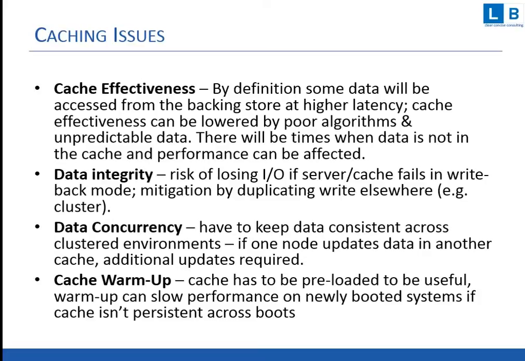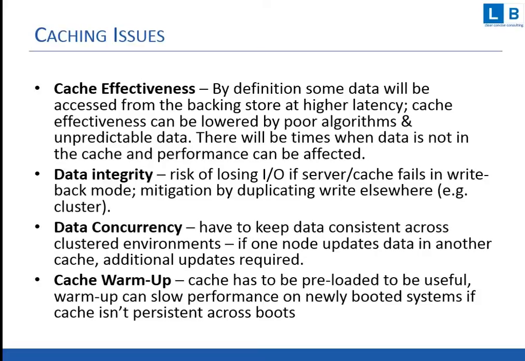The risk we have at any time with using a cache is that some of our data is not in the cache and we have to go to that external storage. As soon as we do that, our I/O response, whether that's a read or a write, more appropriately a read, as soon as we have to go to that external device, then we see a performance impact. And that might not be good for our application if our application needs predictable performance. So you have to be very careful with caching software in that instance, because if unpredictability is a big deal for you, then caching may cause you a problem.